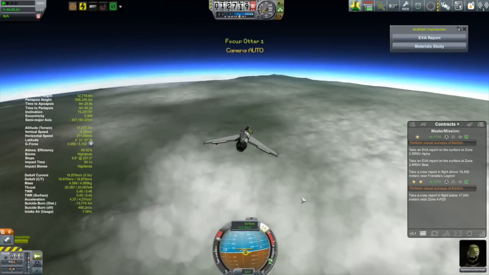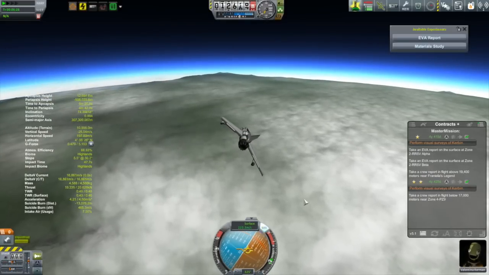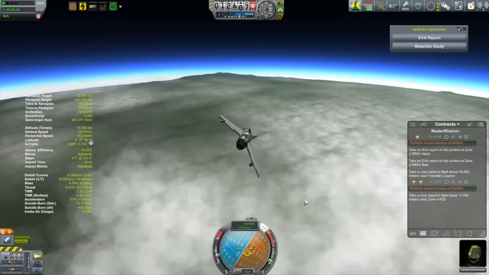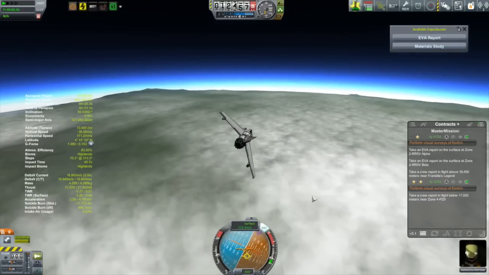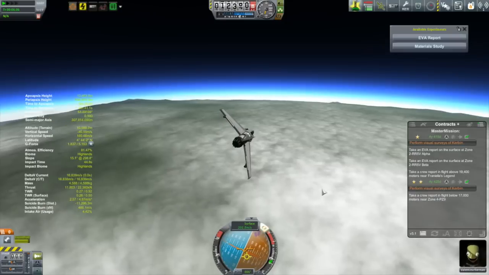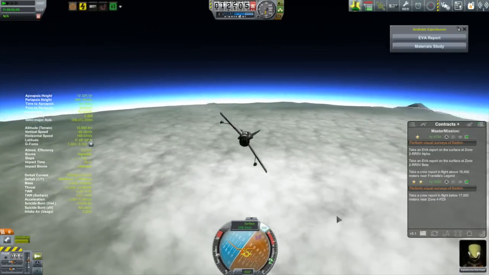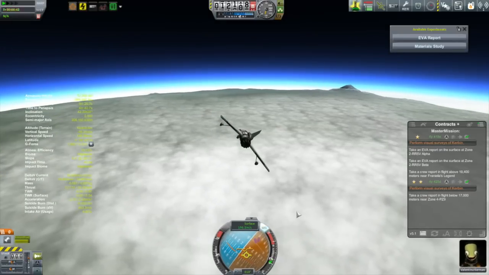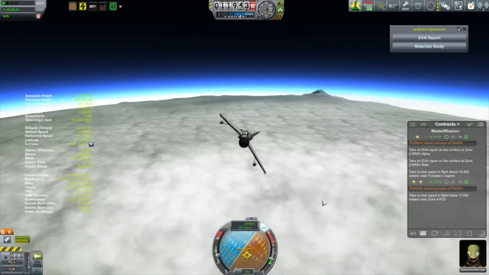So let's see, I gotta turn a little bit towards the right. And again, I should be seeing that waypoint indicator come up on the nav ball. Yep, there it is. You might be noticing as well that I have some science that is available. I got an EVA report and a materials bay.